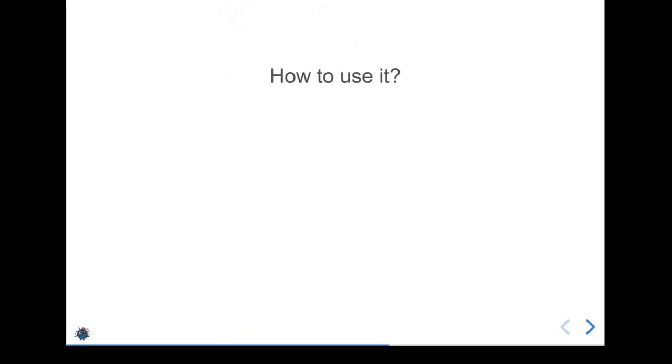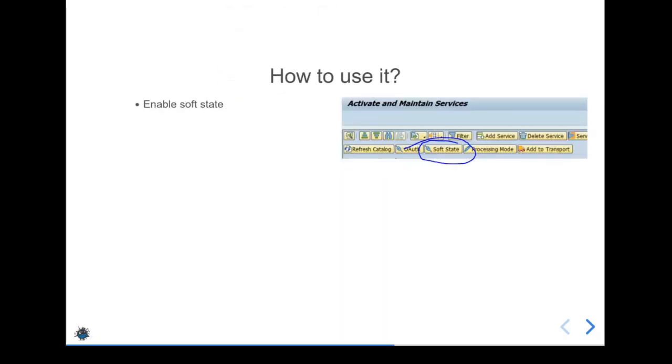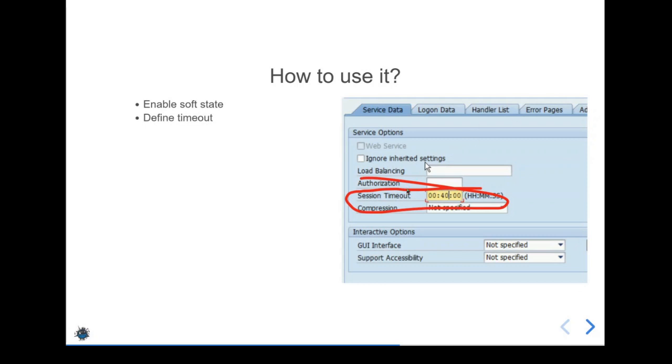Using this is very simple. You go to your OData service and make the change to soft state. That's it. Then you have to define the timeout. Why do you define a timeout? After some time the system will automatically terminate the session. That is why you require a timeout here, because the session cannot proceed for a long time. Let's say someone opened it in a browser, it cannot proceed for hours and hours if that person went idle or closed the laptop. So it has to be closed automatically, so we have to define a timeout here.